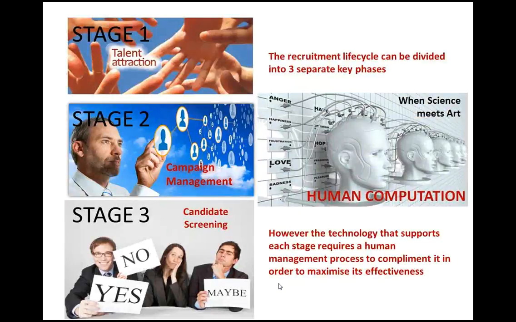Okay, 3 stages in the recruitment process. Stage 1, talent attraction. Stage 2, campaign management. Stage 3, candidate screening. I mentioned this earlier. Nicely, companies find it comforting when they can see that the process has been broken down. It's easy to understand it. It's easier to understand how they can make the right decisions to package this all up again, back together into one seamless process that can give them the right set of results.